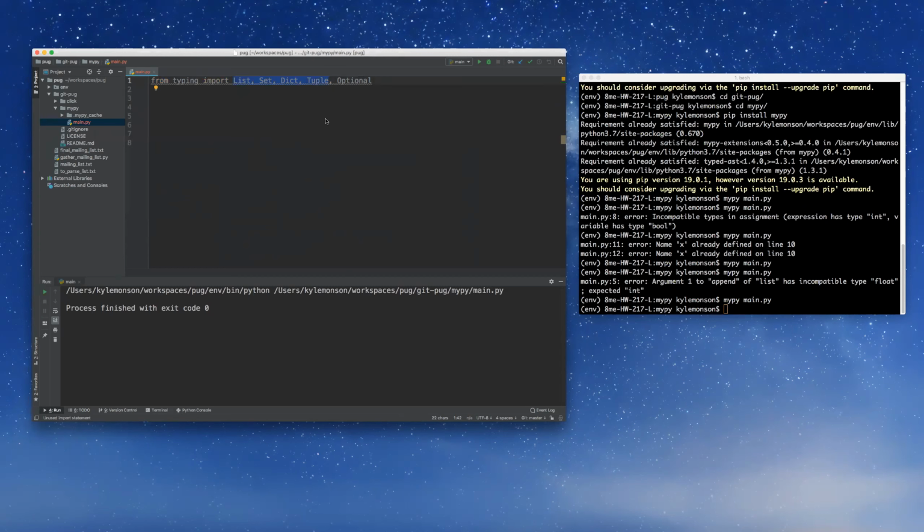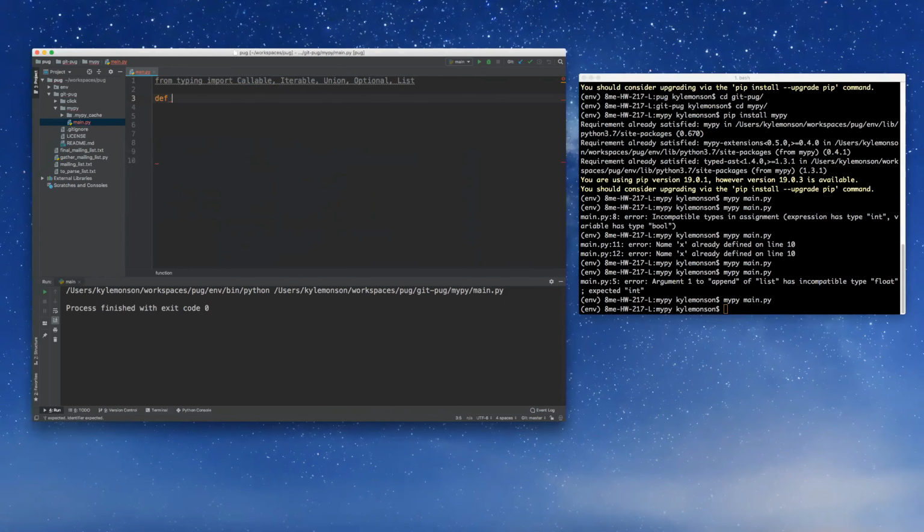So we have callable, iterable, union, and union is actually very important, optional, and then we'll throw in list for our examples here. All right, so let's look at an example of how to do this.